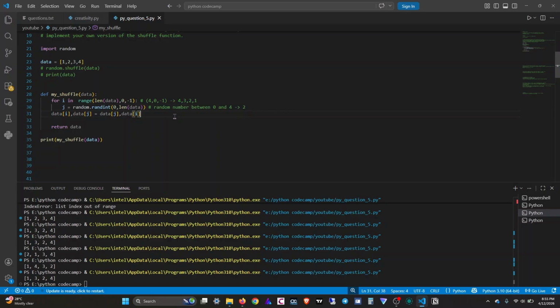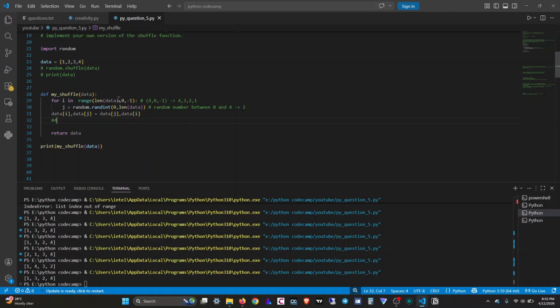Now what is happening is data i, the ith position. Suppose i is 4. At the fourth position we had 4.